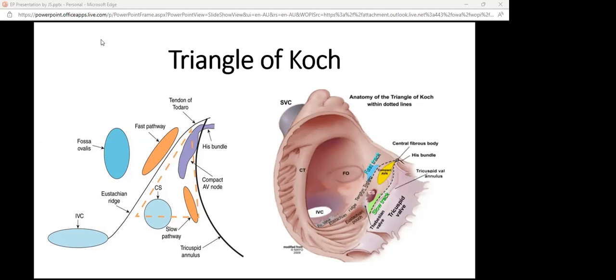That's where you get a sinus beat that goes down the fast pathway, or even the slow pathway first, and then you get an ectopic that may go down the other pathway, and they actually kind of meet. You get two atrial signals for every one ventricular signal. It's quite rare, but it's certainly out there, and I have seen it once. It is quite a cool phenomenon as well.